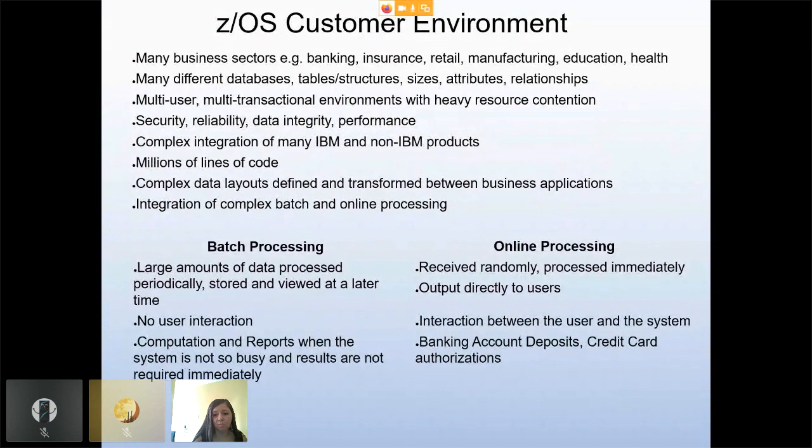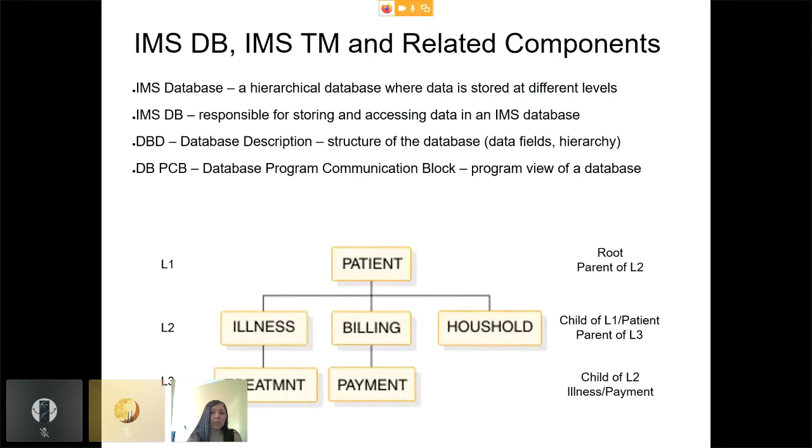It says, I have a transaction starting up. The program comes up. It checks the state of the previous iteration, and it says, well, I have a response. Let's check it. Let's respond to the user again. So that really helps because it doesn't lock up database records in case it needs to update it. So that's very important given its multi-user, multi-transactional environment. So let's move on. Let's take a deeper look at the IMS components.